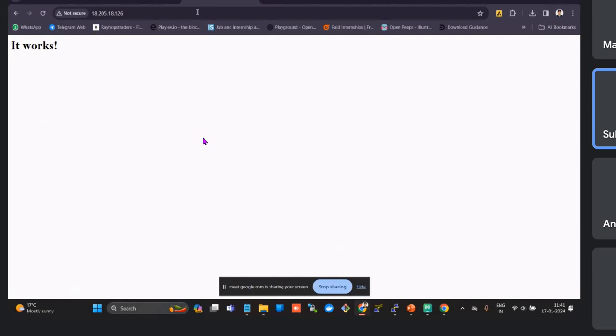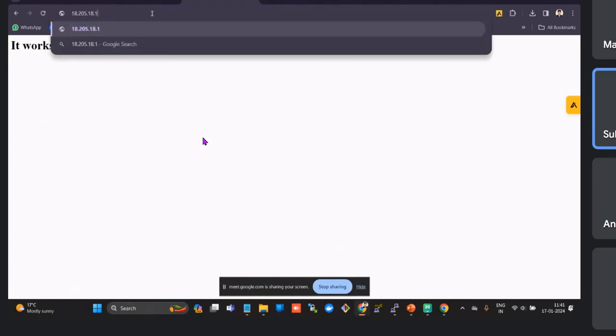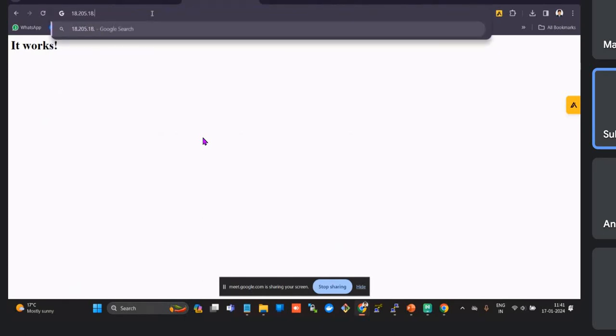Remove the slash; after 126 give the slash. Slash 126 should be there. Then slash, give temp. Now we will check with temp. Enter.